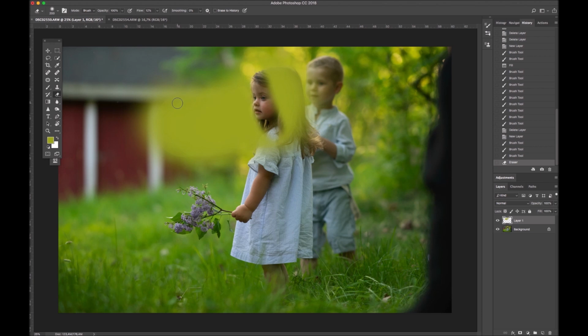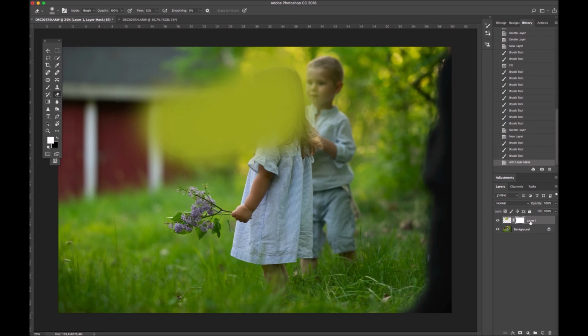But I'm never that sure, and I like to do things non-destructively, so I never use that eraser tool, because the only way to get that information back is to go back in history. And if I did more steps, I would have to remove all the steps and do it again. I'd rather use a layer mask on this. So if you are on layer 1 and you click on this icon here, that will create a layer mask.